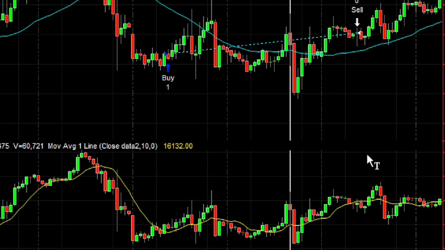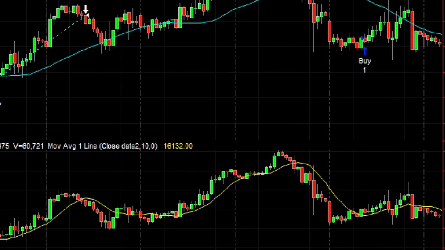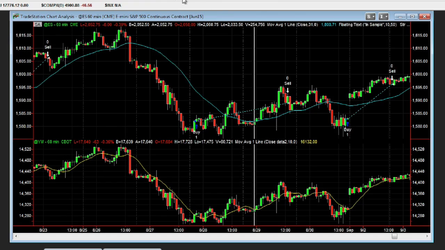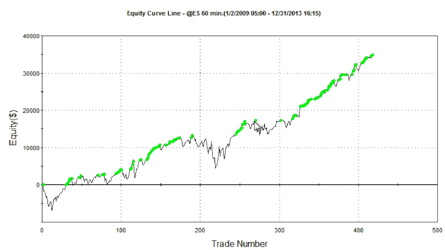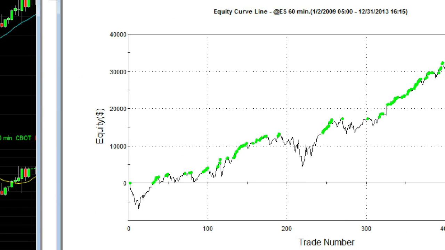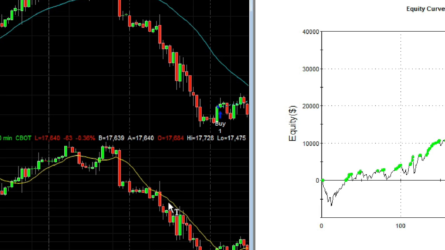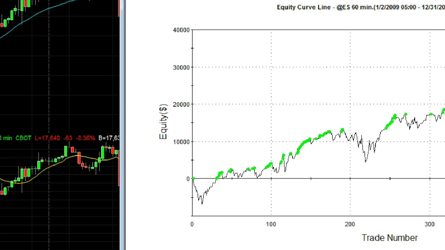And you can see that we're going to look at the strategy performance report, and it's going to look pretty impressive. All right, let me bring up the performance report on this. This is the equity graph, and here is the performance. It looks pretty good, right? I mean, this is just a few lines of code, and the only thing that I optimized was the moving averages. And they do seem to be rather robust.